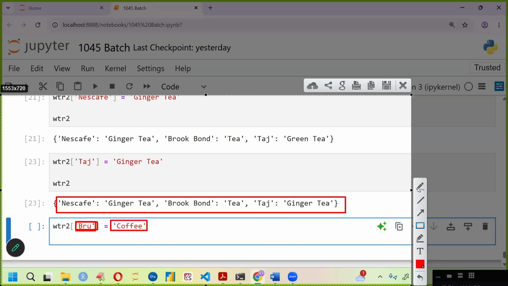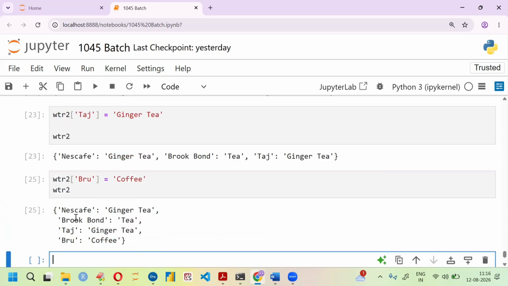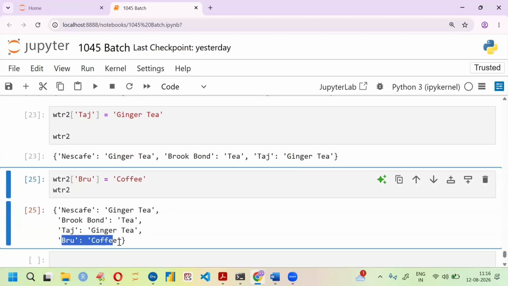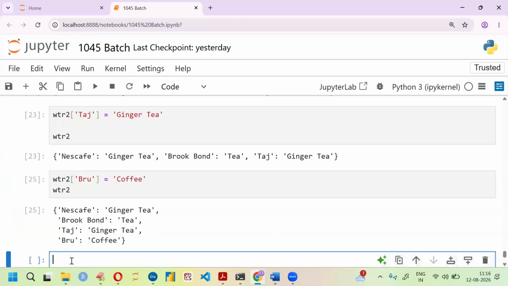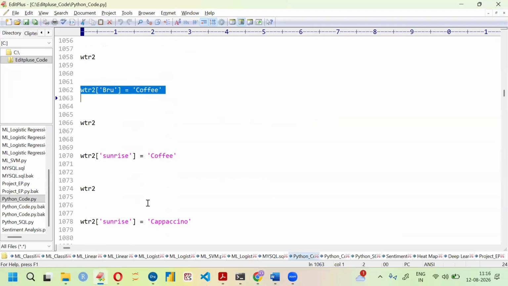So how to add a key and a value? This is how: WTR2 of brew equal to coffee. Now check WTR. So we added brew and coffee as the key and value.